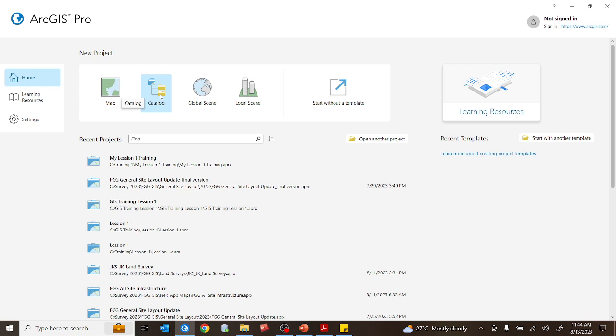So it works like Explorer, like your Windows Explorer. So these are the two main things which I'm going to talk about under this new project. Then when you come down a little bit, you look at what we see as recent projects. On recent projects, these are saved projects that I've recently worked on.